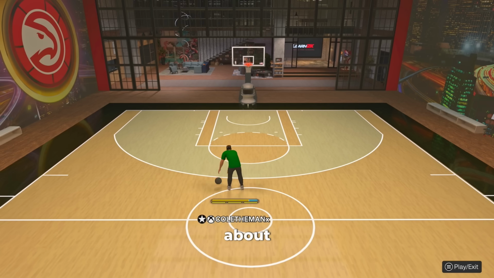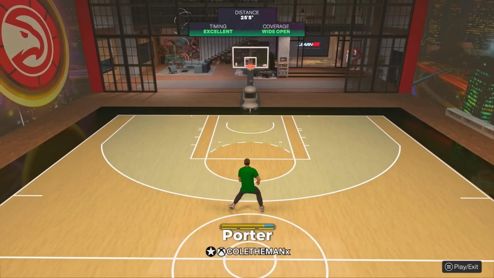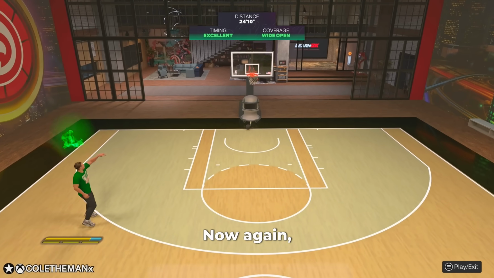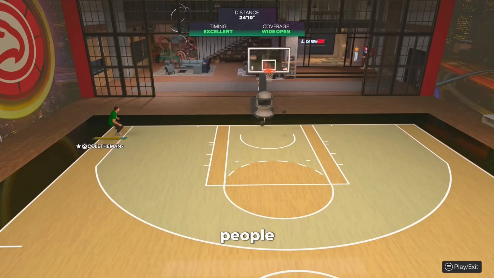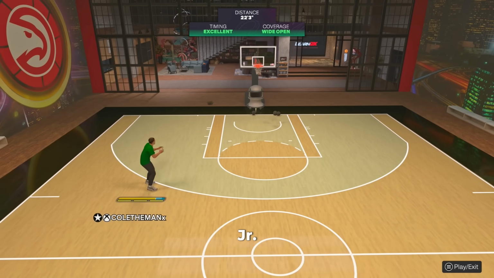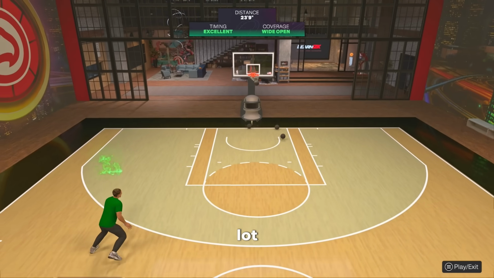All right, so now let's talk about the jump shot. And I'm telling you, man, Kevin Porter Jr., in my opinion, is the best base in 2K25, okay? Now, again, this is all based off preference. A lot of people like using Patty Mills, etc. But in my opinion, I think Kevin Porter Jr. is a lot smoother, okay?